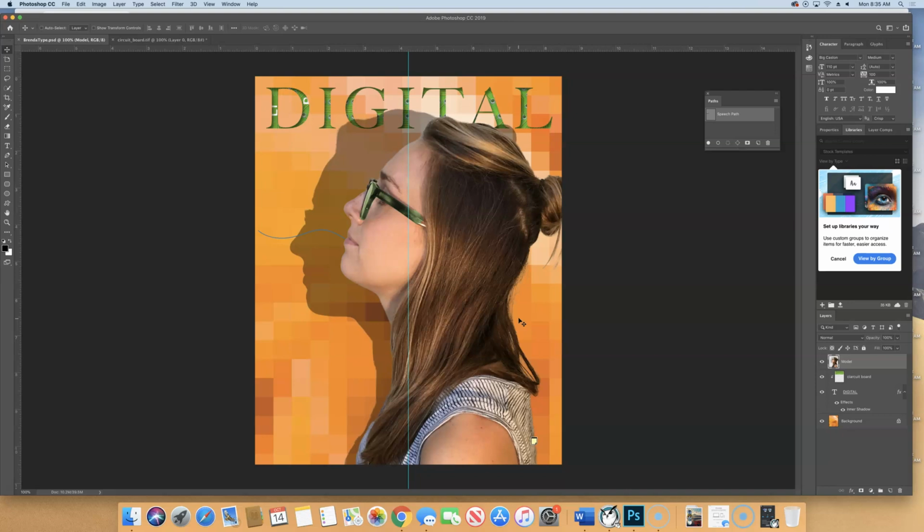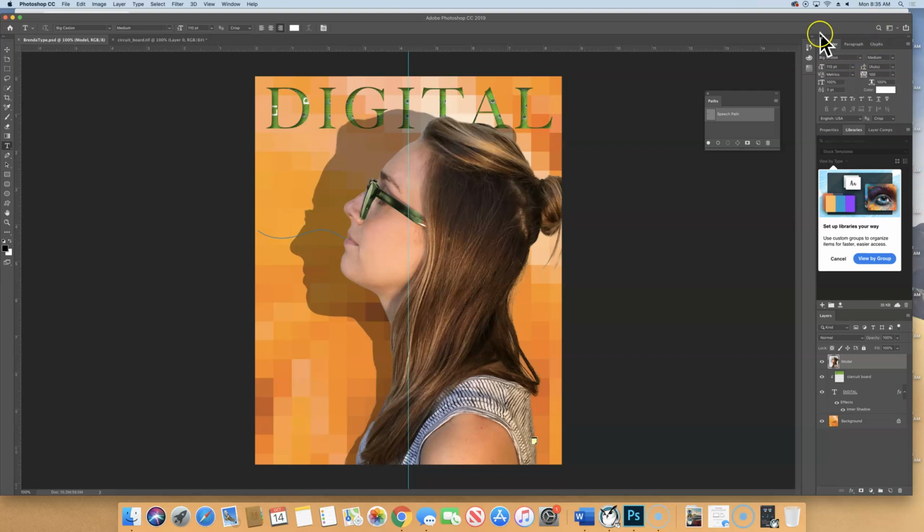All right. We're going to click on our type tool over in the toolbar, and we're going to change some of our settings. We're going to change it to be right align, which is the far one. That means that wherever we click, that point is anchored down, and our type is going to push off to the left. The right is going to be in alignment.